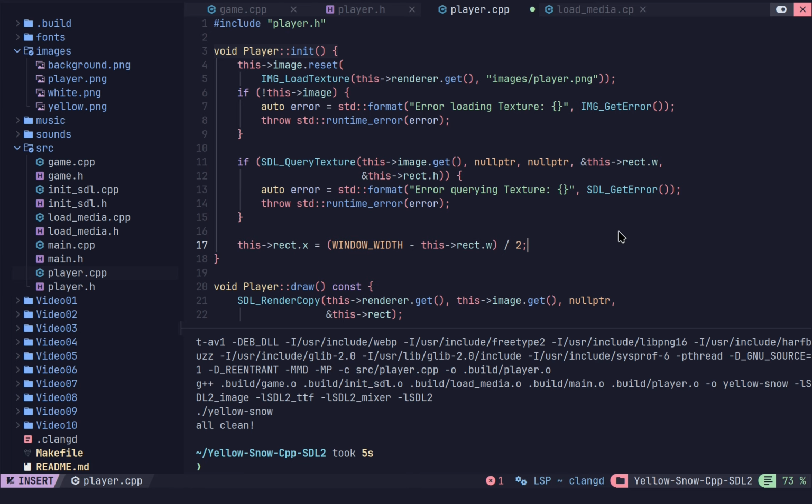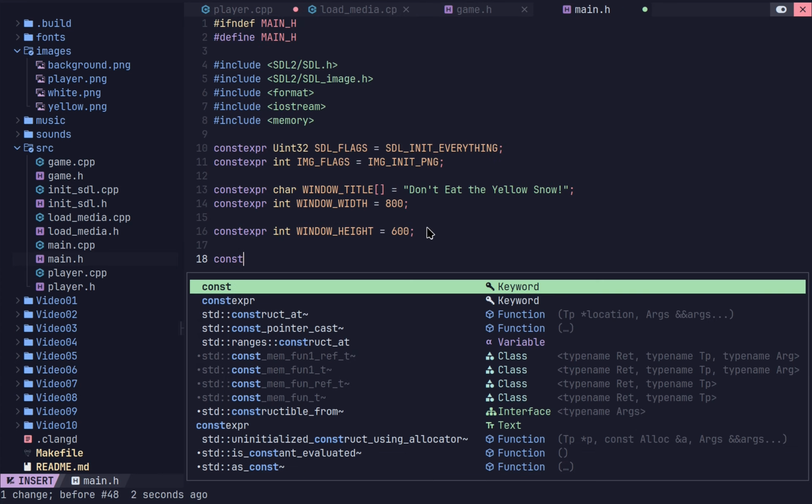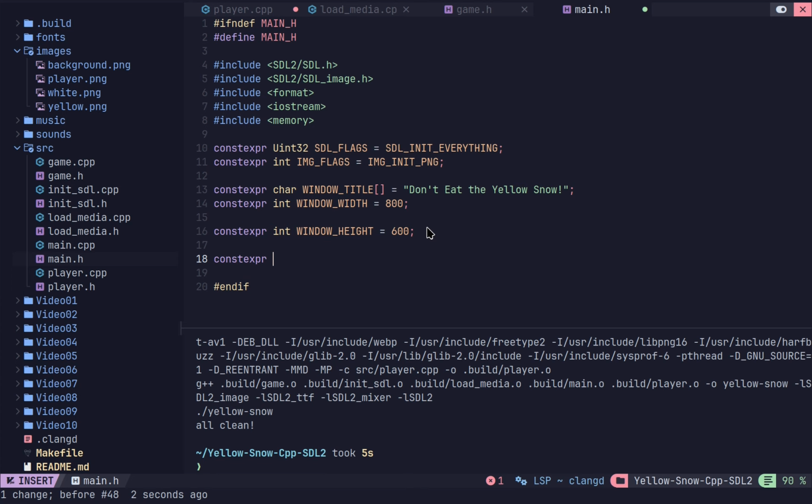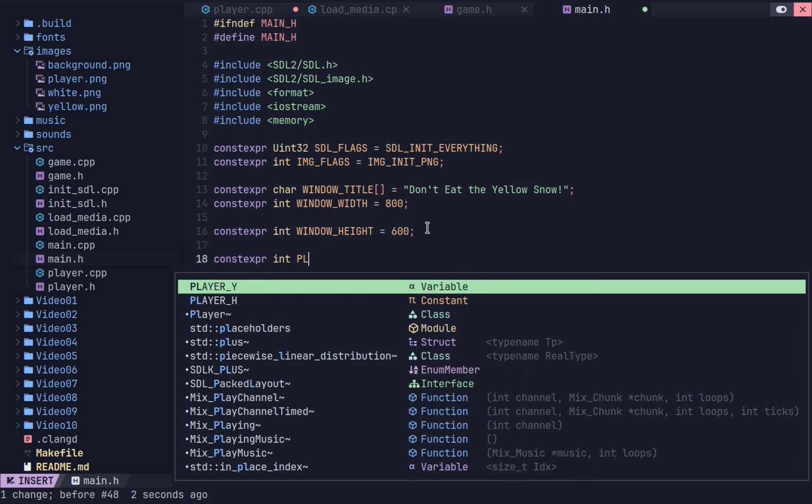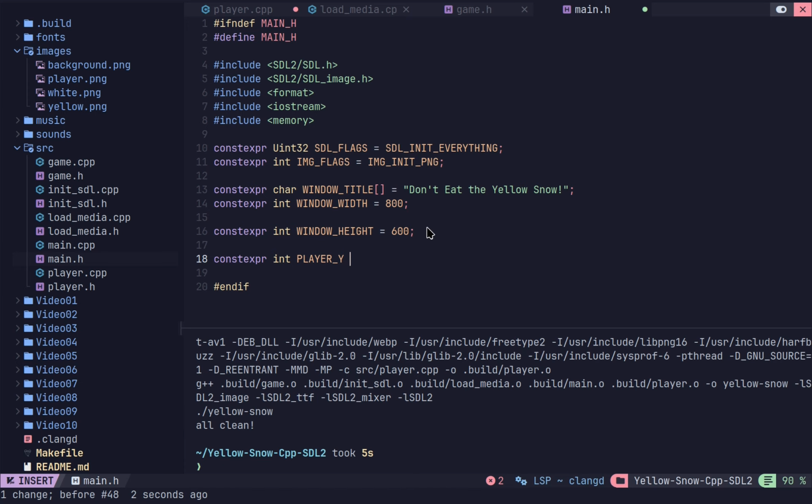And the y position, I think I have this set in the main. So I just figured out what the number is. It's a magic number. I just put 374 to make the snowman on the ground. constexpr int player y equals, and this is just a magic number. I just figured out where it was by trial and error, 374.